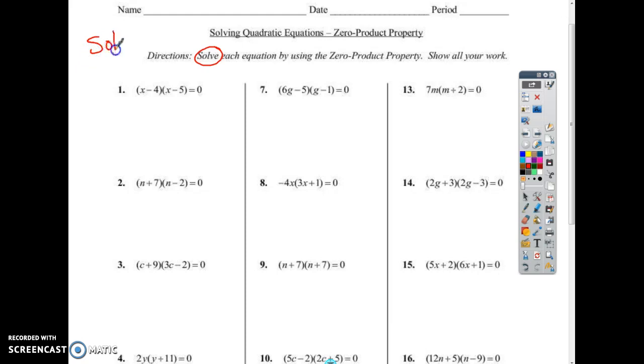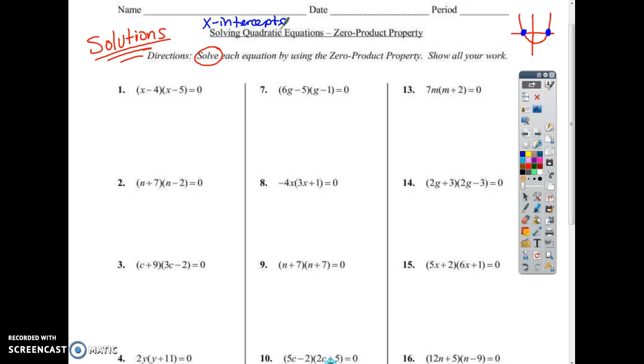Write this down. Solutions. And I've showed you before what solutions are. And if you don't remember, I need you to draw it right here. It's a parabola. And those are the solutions. Okay? So I'm going to show you how to do it by hand first, but then I'm going to show you that you can also get them from the graph. Okay? So solutions are the x-intercepts. They're asking us to solve. That means find the solutions, find the x-intercepts.